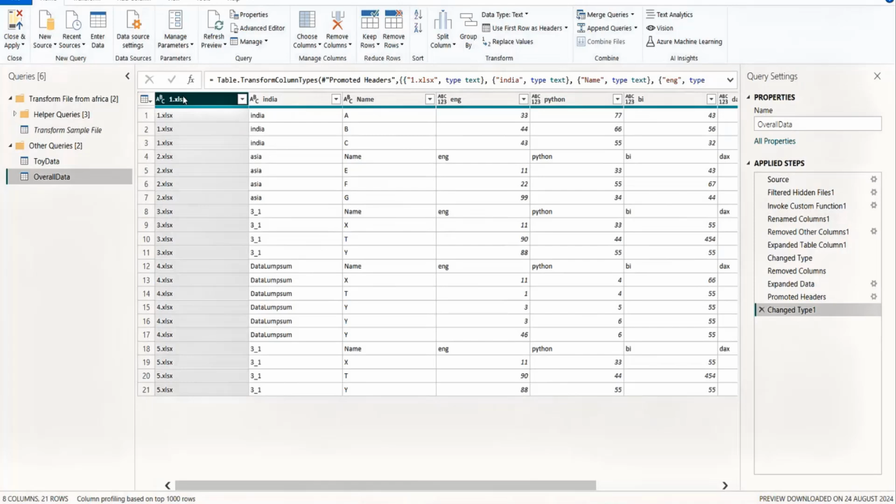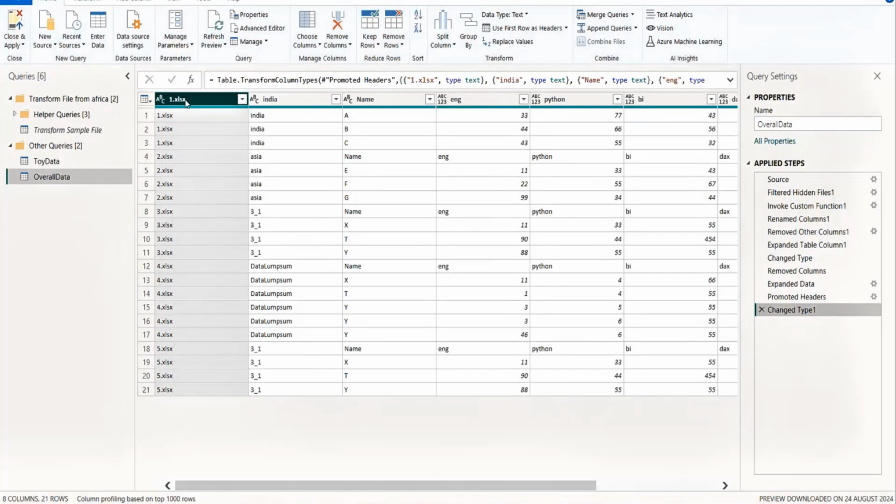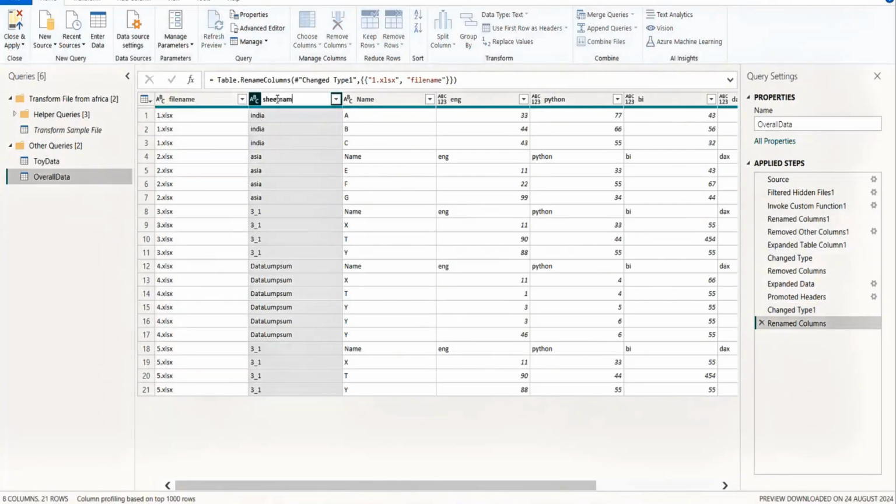Now, of course, because of this one.xlsx, this can create a confusion. So we can rename this. Because if you go to the previous step, if you're wondering how this has come, see where we have expanded this data. Basically, when I'm saying that I want this first row name, English, Python, all that as my first row, the other values which are coming here, which are not actually the headers of your table, but the other attributes, they also go up, isn't it? So that's fine. We can rename this. This is all about data cleaning, isn't it? So you can say file name, okay. And this column you can keep as sheet name. Fine.